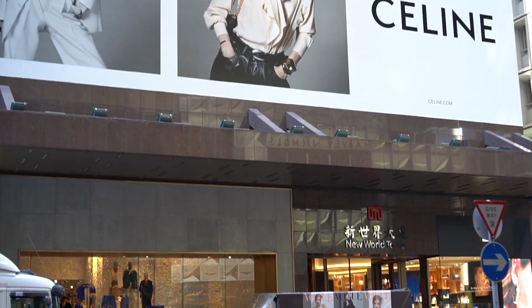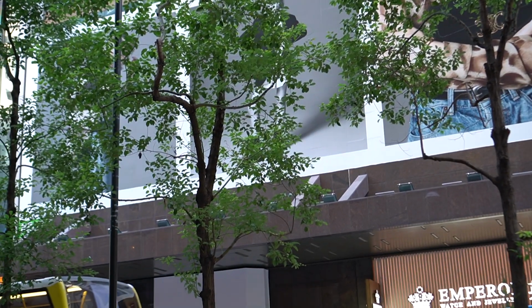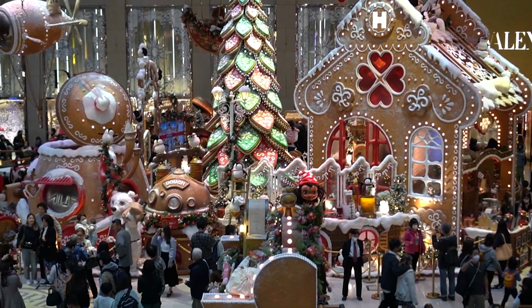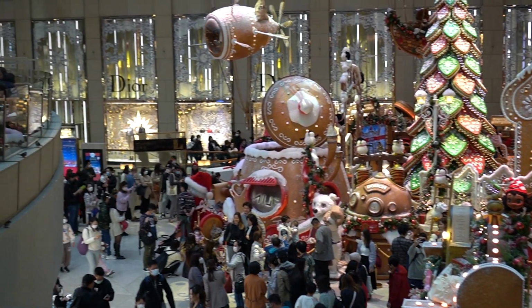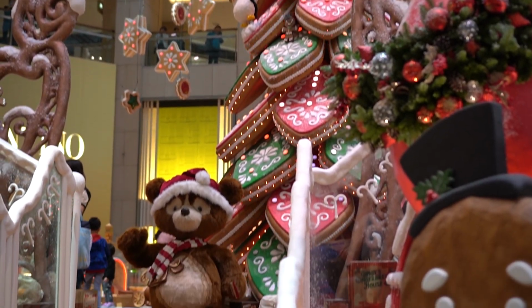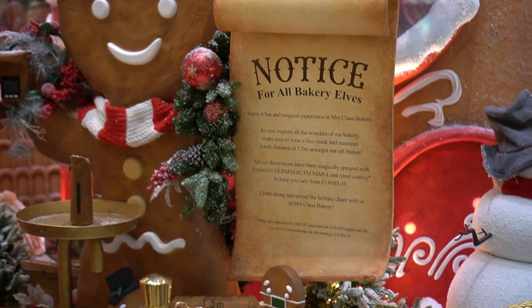The vibes and layout almost remind me of South Coast Plaza in Orange County where I'm from, but everyone here was so friendly, even for how packed it was. But I think since we're all adults with no children, it was a momentary fun to appreciate all of the work put into this, but it actually just got us more excited to see the other malls and how festive they were.